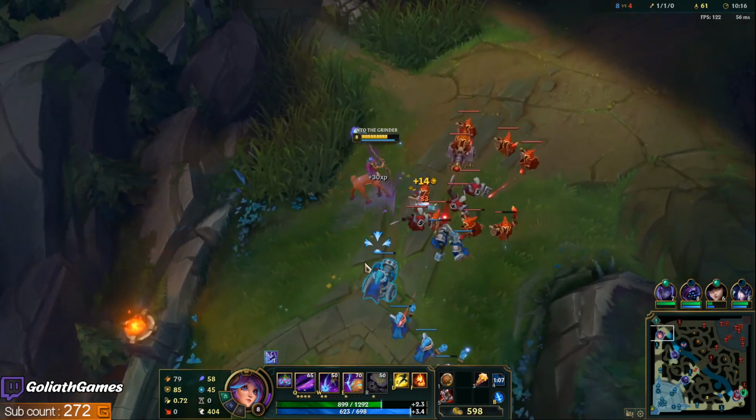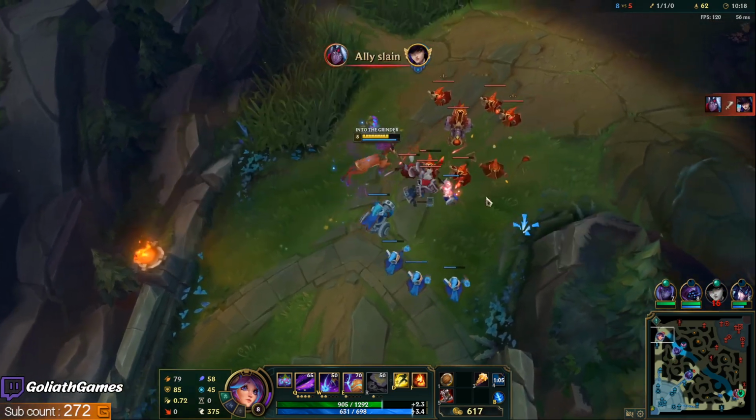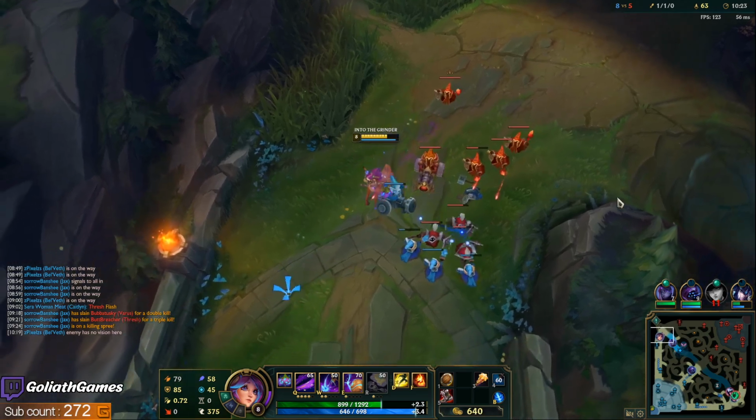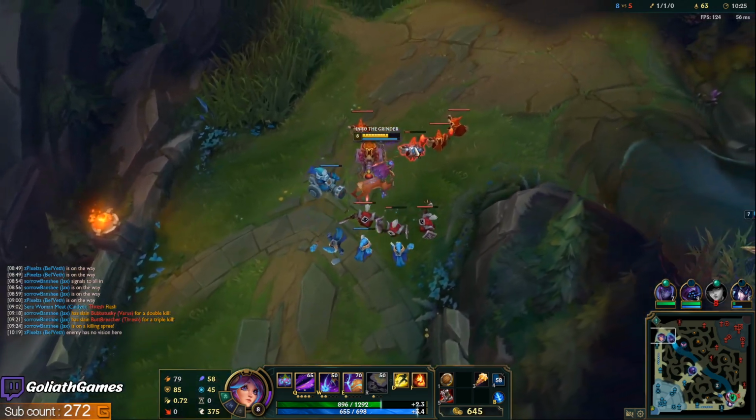But again, this is what's so good about freezing: this is how you deal with people that are playing really safe. Because now he's just missing a bunch of XP, right? So no matter what, you get a lead.